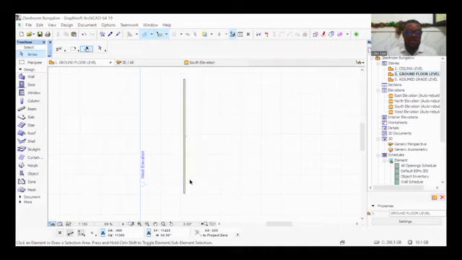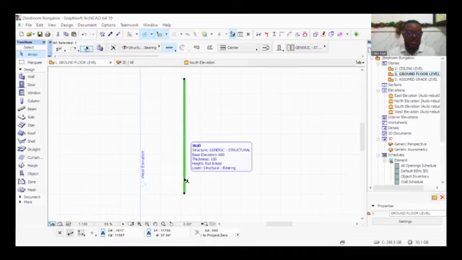So now we've got this wall and I want to select it because I want to work with it. So I hold my shift down, I click on that wall. That's it. I want to offset this wall for my room to have a 3.6 meter in-to-in. But you know, for you to have a 3.6 meter in-to-in wall, you need to add the thickness of the wall, which means 3.6 plus 150, which is 3,750.